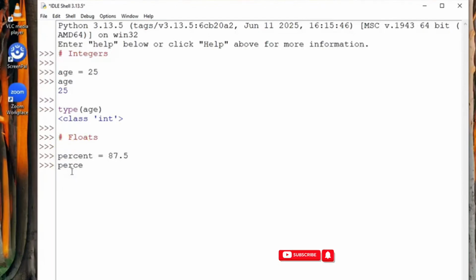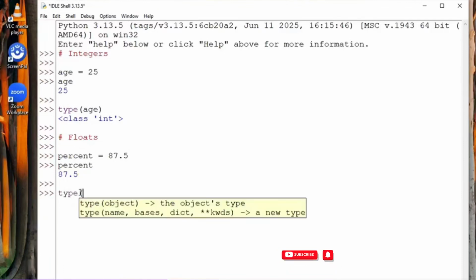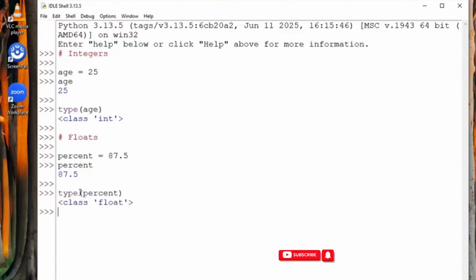When you fetch the value of percent, you get 87.5 and the type is float. Now, you know how to check the type of any value or variable by using the type function. So when you do type of percent and press enter, it gives you class float. Float is the representation of floating point values, all small.